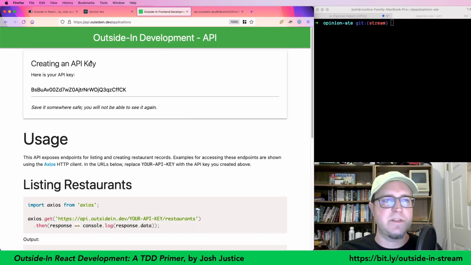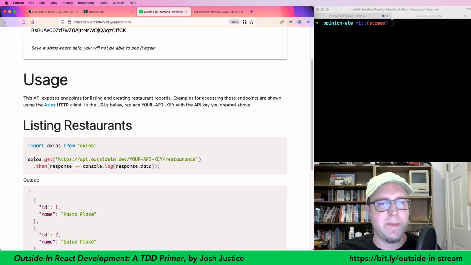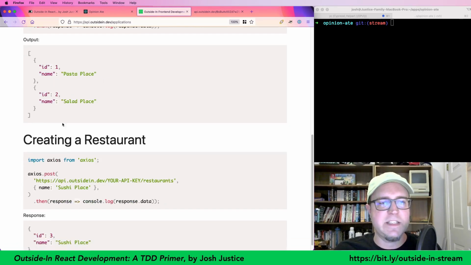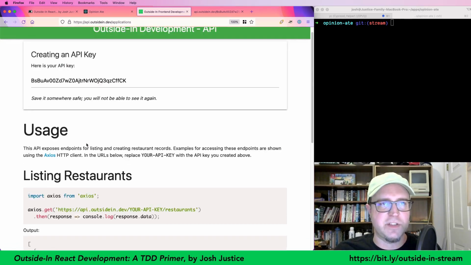I've set it up with this UI here so that as you're using it through the book or through following along with the exercise, you can sign up for a free API key. So I've got one here. I'll invalidate this after the stream, so please don't try to jump in and add a bunch of embarrassing data that I'll need to filter out later. But this lets you list restaurants from the backend, just with the name, and it lets you create new restaurants, and there's instructions there.